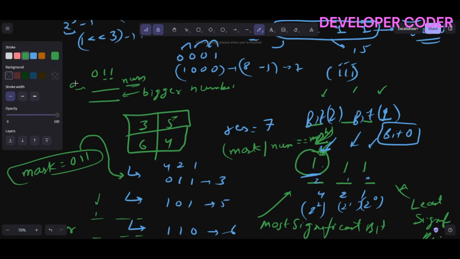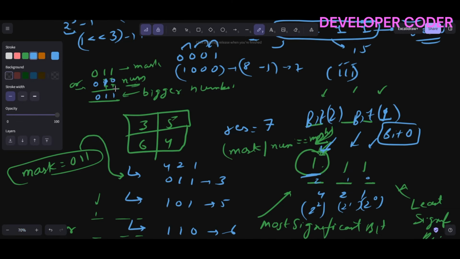So I'm doing the OR operation of the mask with a number, and if in the number, other than these two places, I see any more 1 anywhere else, I will always get a bigger value, right? So here, if mask OR num gives a value equal to the mask only, that's the premise, I'm getting the same number. So here if I have 0 0 0, then I'm going to get the result 0 1 1 only, since I'm doing OR.